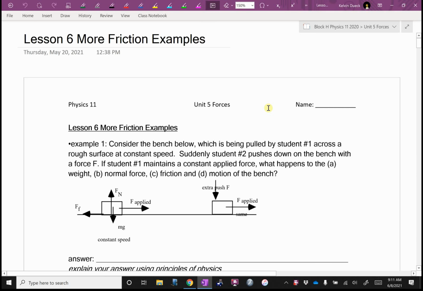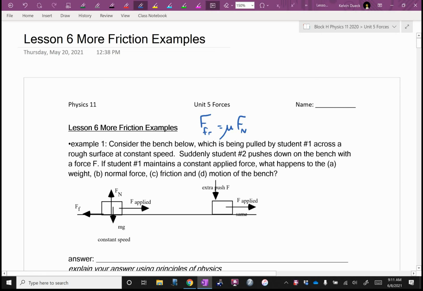So ideally today you won't learn anything new, but we'll learn some more challenging examples of friction. I called this more friction examples. Yesterday we defined friction. We said that friction was equal to mu, which we called the coefficient of friction. It measured how sticky or slippery objects were. Closer to 0 meant really slippery. Closer to 1 meant pretty sticky. Above 1 meant kind of gluey, times the normal force.